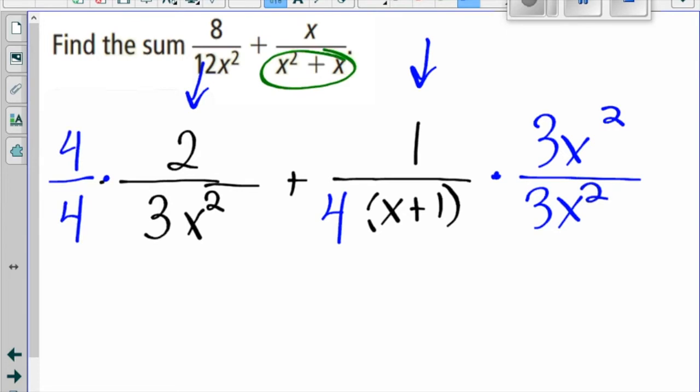So sometimes reducing on top and bottom helps. Sometimes we end up back where we were. So don't be hesitant to reduce something on top and bottom just because we might have to put it back. It can sometimes help. It can sometimes make these a little bit easier to work with. Okay, any other questions on this here? Now, what is the other fraction, that one on the right, missing? X plus 1.